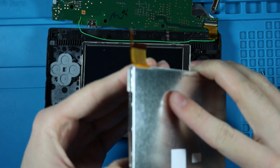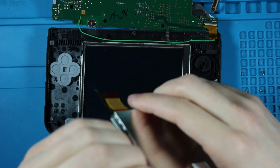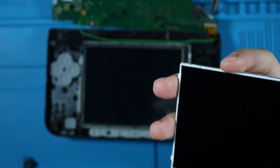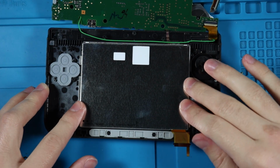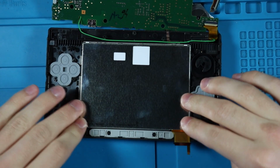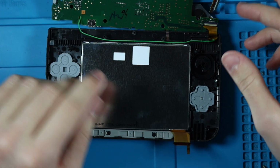Do not follow this as a tutorial, because I am going to take this off, because for whatever reason, mine didn't come off with it. Take this, blow this off real quick, and then let's try this again. Now that should just drop into place. Lightly press it down if it doesn't go in. I don't know why I'm still acting like this is a tutorial. Do not follow this. What I did was probably pretty stupid.